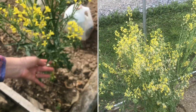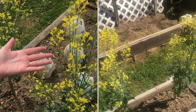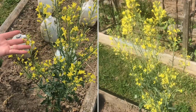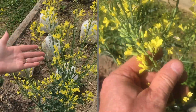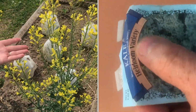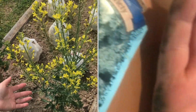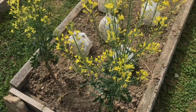This kale plant has been here since last year. This is its second growing season, and you can see it's blooming and going to seed, which is great and fine because this is heirloom quality. These are heirloom seeds, and so when we planted this kale last year, it lasted the whole growing season.